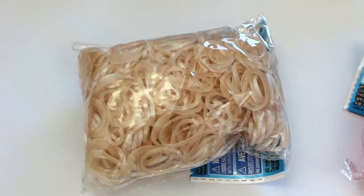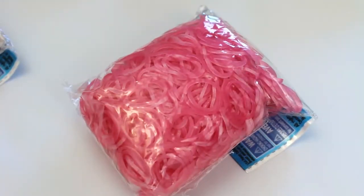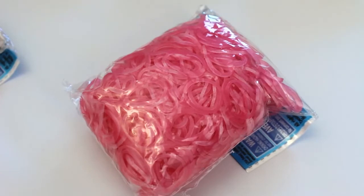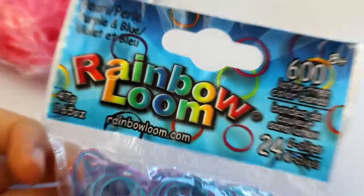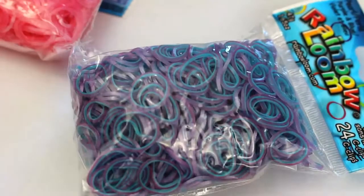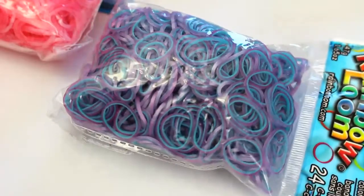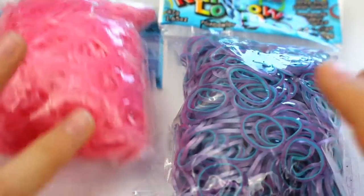I only have a few left but I thought I'd get some more because I just want to use them as boulders more often — they are really pretty bands and I don't use them enough. I also got some pink pearl bands just to refill; I use these all the time, in most of my bracelets, and I was running a little bit low. I also got these purple and blue bands — first time ever trying these. I've always just been putting off getting them because I didn't think I'd get any nice colour combos, but they already look really nice so I might try them out.